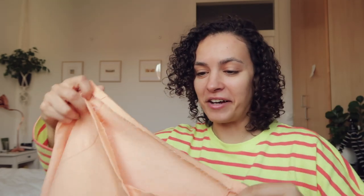The skirt, I'm actually really proud of how it came out, all things considering. I thought I would have a lot more fabric that I had cut off to make a proper belt, but that didn't actually end up happening. The scrap that I did have, I used it more for practicing the different kinds of stitches to see what would work with the material. And it was so unevenly cut that it was not really usable for this.